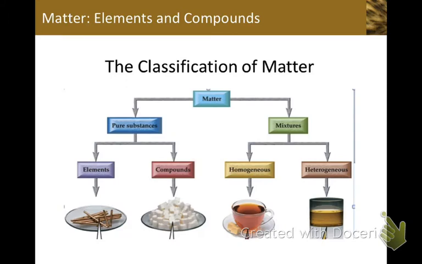Now, how do we go and actually classify matter? Well, we have two ways. You can look at it as just a mixture, or pure substances. And we're going to get into both of these when we talk a little bit more. When we talk about mixture, we're either talking homogeneous, which has to do with the same, or heterogeneous, which has to do with different things being mixed together. Now, when we talk about pure substances, we can talk about either compounds or elements. And we're going to discuss them in more detail in a moment.